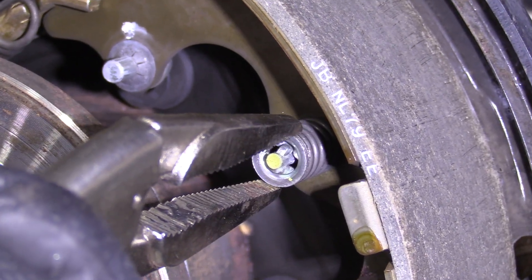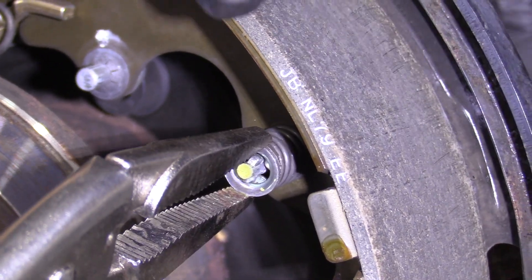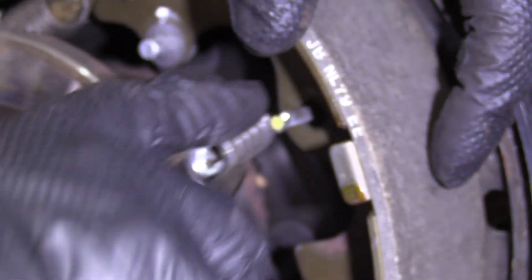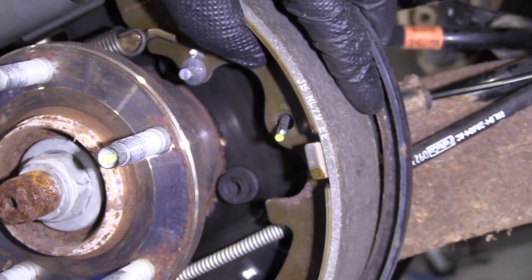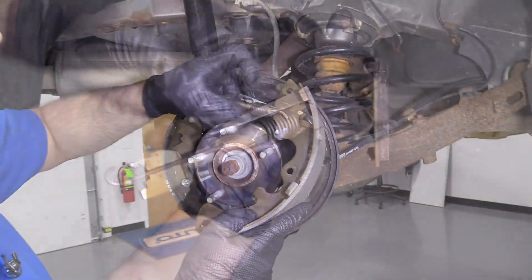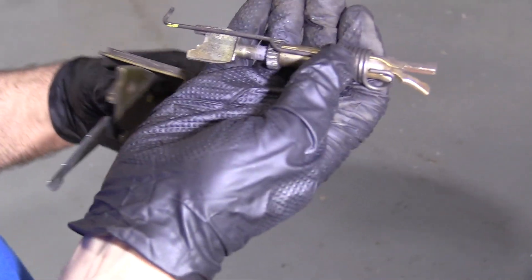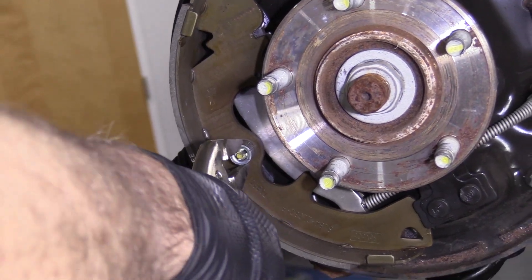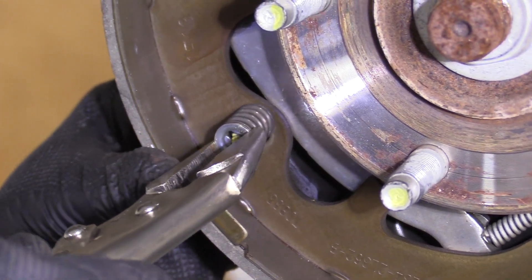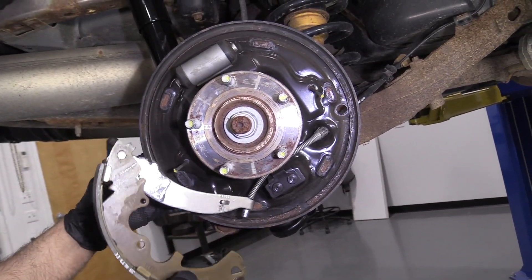Make sure they have some good grippers on them. Squeeze onto that. On the backside there's a nail that goes through there, so when I push down on the spring I'm going to twist it to the side while holding the nail on the backside. Then I'm going to grab the shoe and just slide it off. On the backside there's a little lock right here — I'm just going to lift up on that lock and take the adjuster off. Now I'll do the same on this side and slide that off.